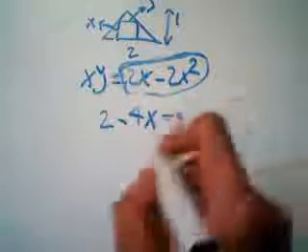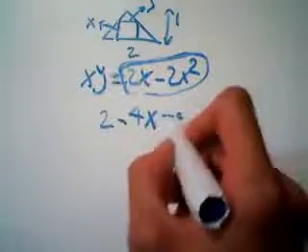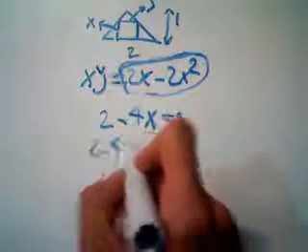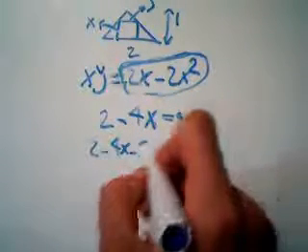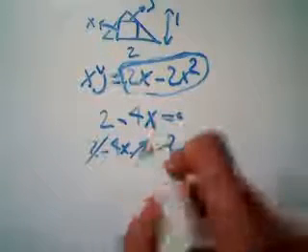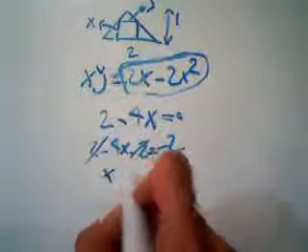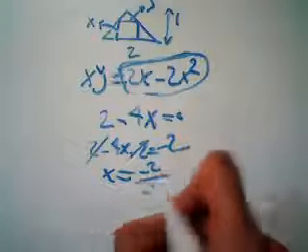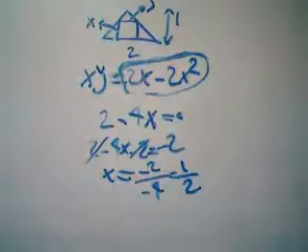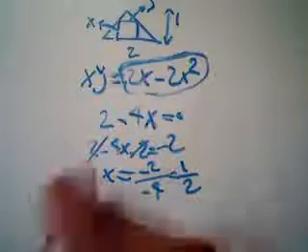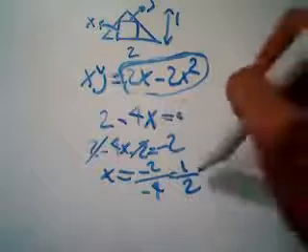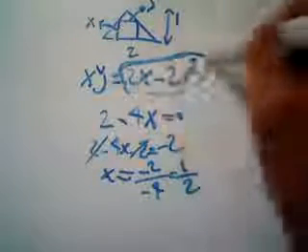So let's solve this. We add minus 2 to both sides. 2 minus 4x minus 2 equals minus 2. They cancel each other out. And we divide both sides by minus 4. x would be minus 2 over minus 4, which would be a half. Okay, so the half would make this maximum.